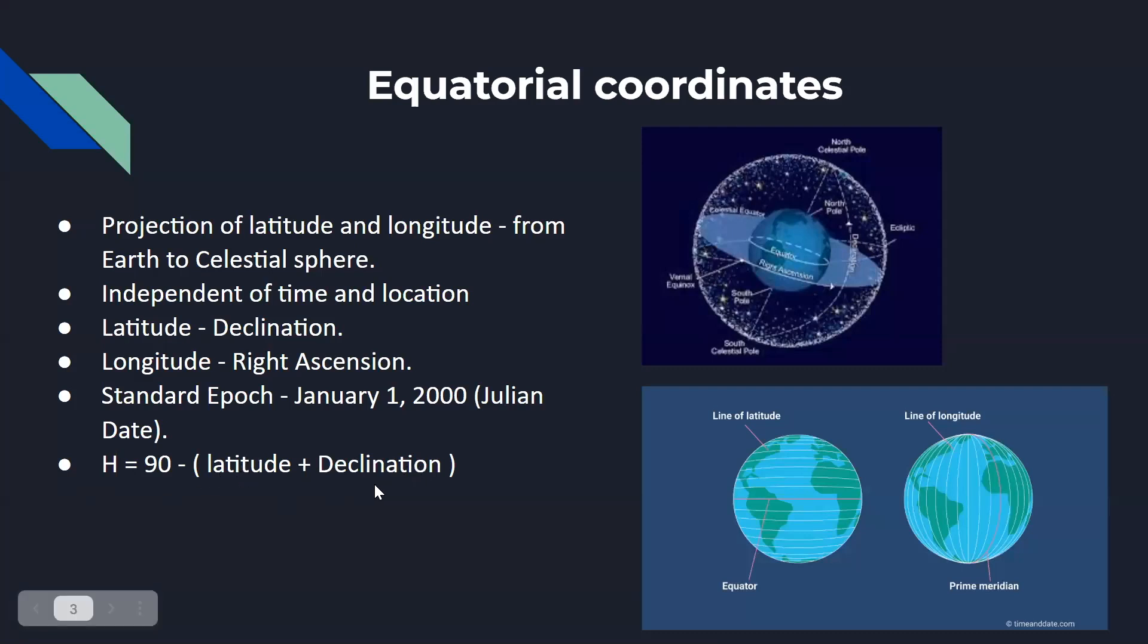So for this, we are using an equation where H is the height and H = 90 - (latitude + declination). Here we are using latitude and declination because, as I said before, latitude and declination both are same. So you can ask me why can't we use right ascension? It's because right ascension is measured in hours and longitude in degrees. So we can't calculate both. So instead of that, we are using latitude and declination for our convenience purpose. And we have to subtract the sum with 90.